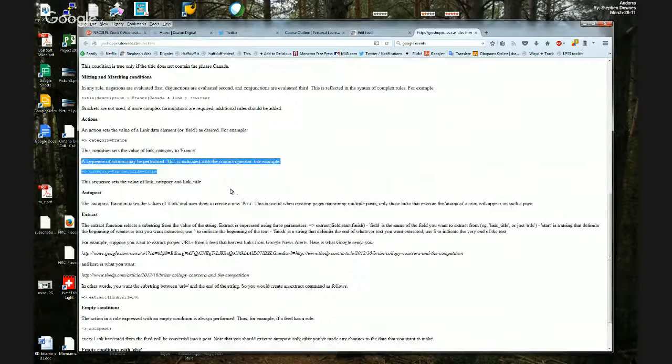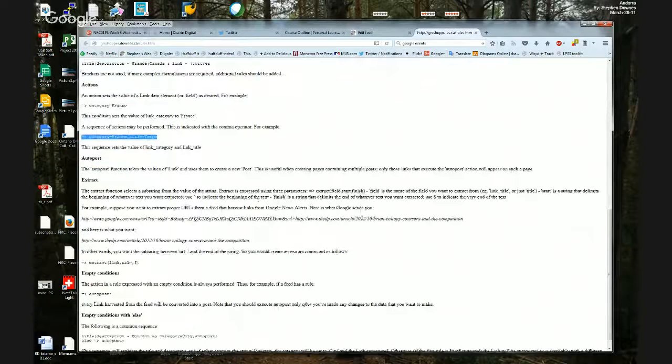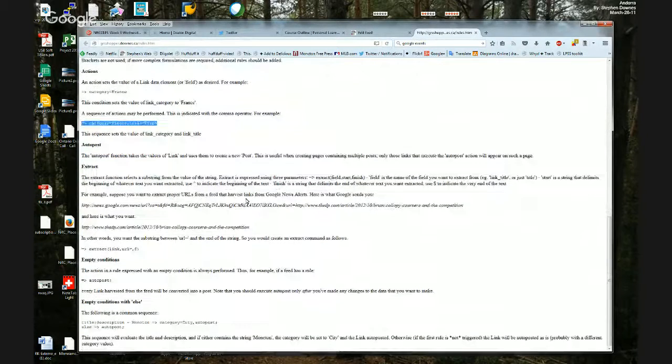For example, it should set the category of something to something else, or it should extract a URL from a big long URL. This is how I get rid of some of the garbage that comes in on feeds, like the UTM stuff. Or you can extract a subset, or you can auto post.